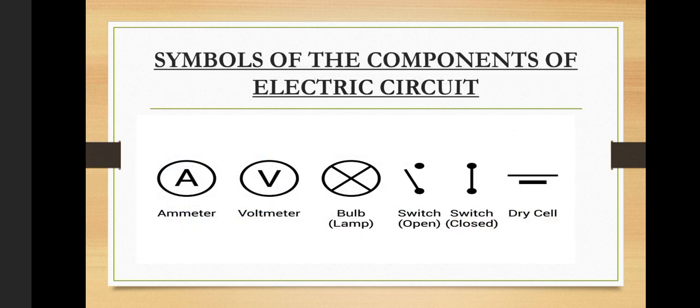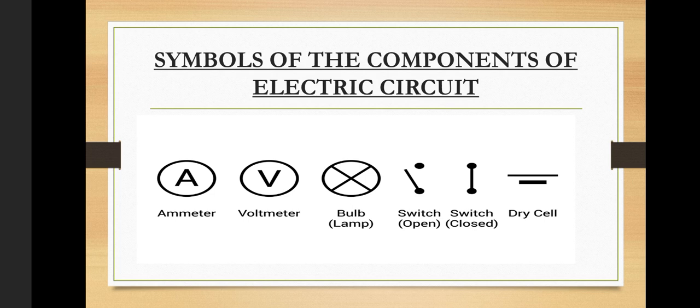Again, learners, I want you to note that those components of an electric circuit, in some books, you might find them represented using symbols. Some of the symbols that you may get in your books include the following. Symbol number 1 is a capital letter A that has been encircled. Whenever you come across such a symbol, you must know that it stands for ammeter. The second symbol that you can come across is a capital letter V with a circle enclosing it. That symbol represents a voltmeter.